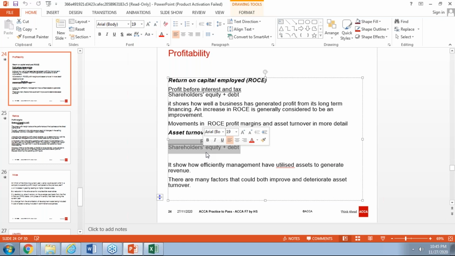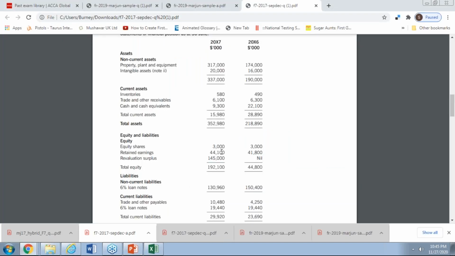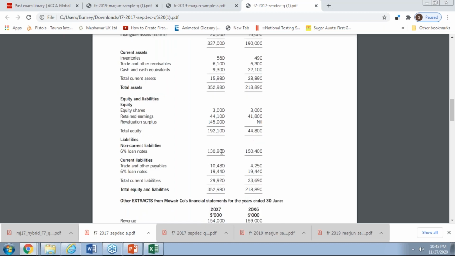So when you calculate the ratios, you will see that in comparison to 2006 and 7, the asset turnover and the return on capital employed must be in a downward trend. And we have identified the problem: previously we had no revaluation, but now we have 1,45,000 revaluation in the denominator, which increases the denominator, meaning it will impact negatively on the ratio. So both the ratios are understated and in fact incomparable in comparison to the previous year.